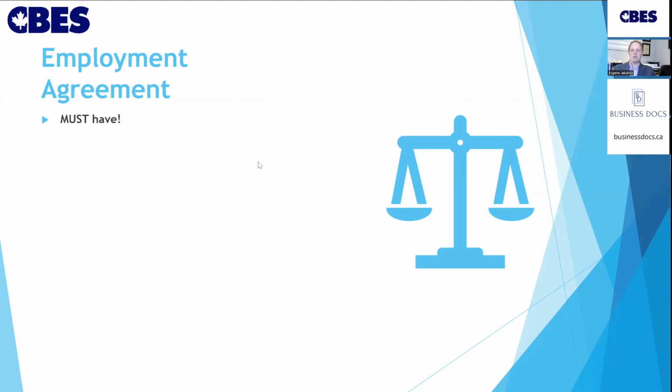The whole system is built to protect the employee, and at the end of the day, many employees do use it to abuse or to gain benefits that you did not intend them to provide, at least this way. So you have to define specifically what is the position, what is the salary.